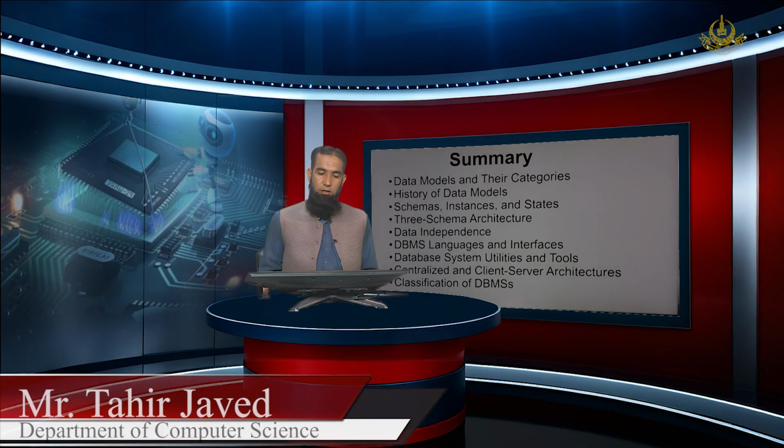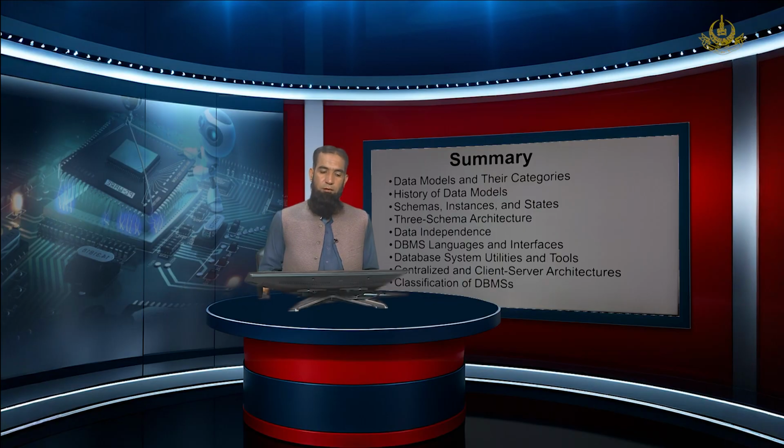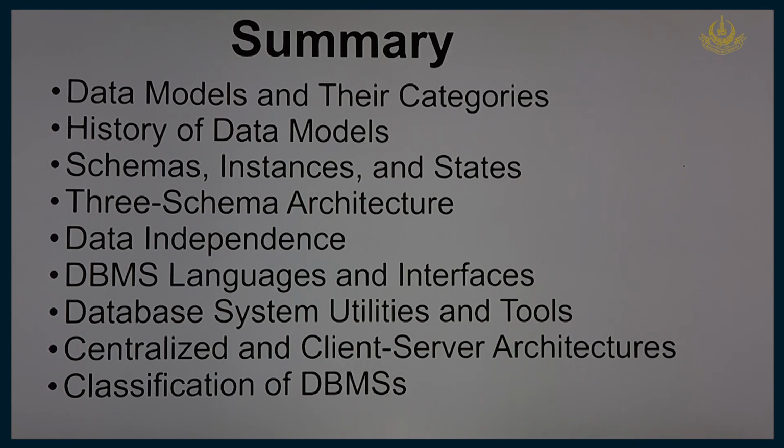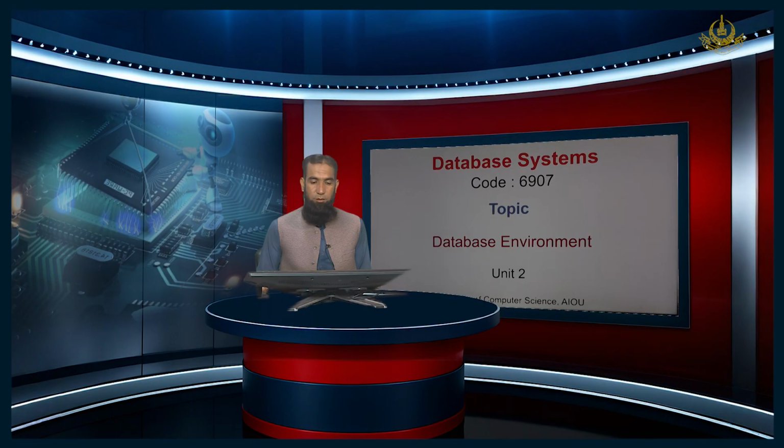In today's program, we discussed data models and their categories, the history of data models, schemas, instances, then the 3-tier architecture, then the data independence, the languages we are using for database creation and maintenance, then the DBMS utilities and tools, and at the end the classification of the database management system.